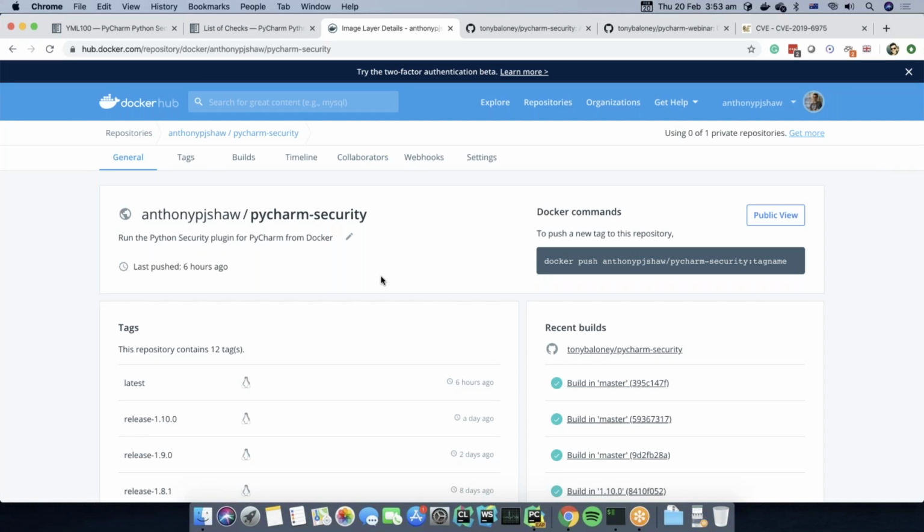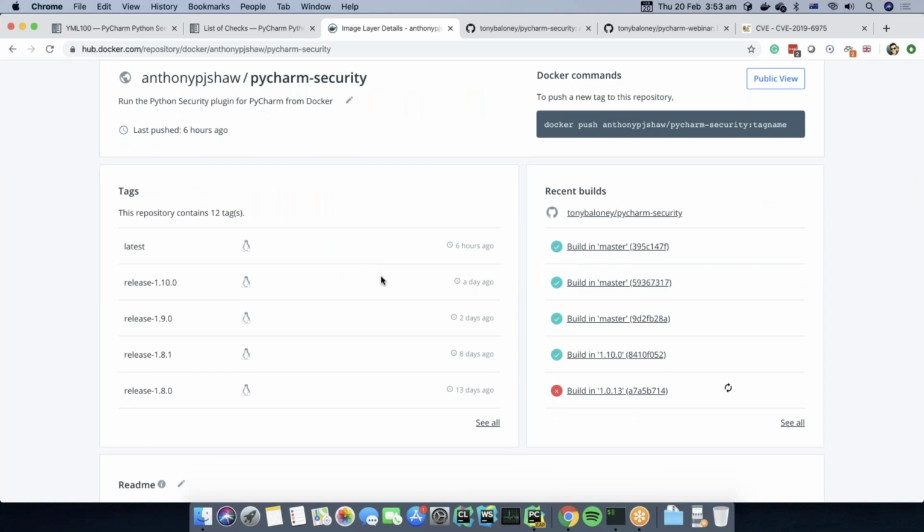The Docker image basically has a headless installation of PyCharm bundled into it, as well as all the dependencies needed to run the plugin in headless mode. And headless mode means you can basically run it as a command line utility. And because it's a Docker image, you don't need to worry about installing anything, configuring anything, going through all that automation and stuff like that. You can literally just pull this Docker image and give it a folder and run it, and it will give you a list of all the outputs.